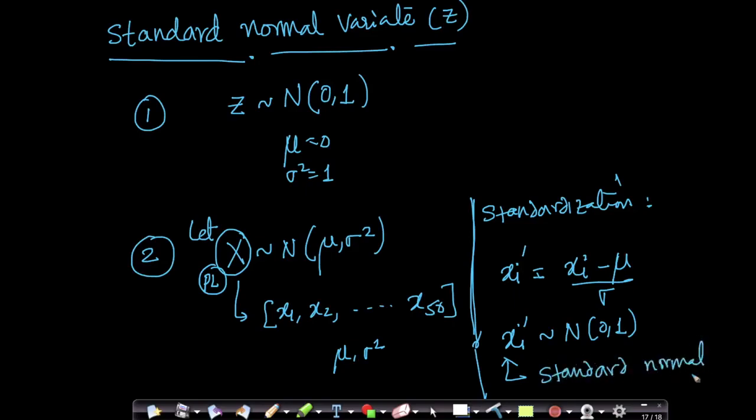In other words, given any random variable with a mean mu and a variance sigma square, I can convert it into a standard normal variate by subtracting mu from values of x and dividing by sigma.